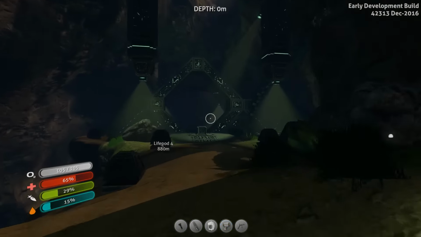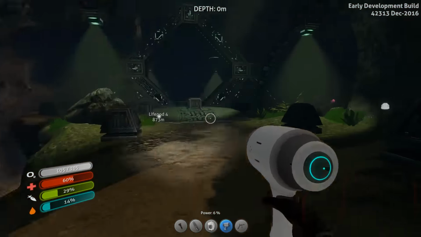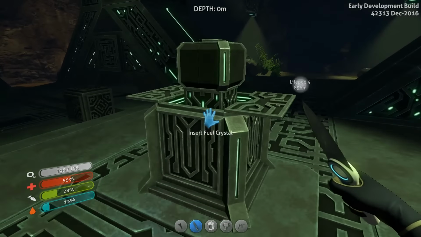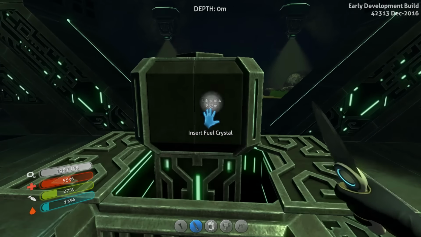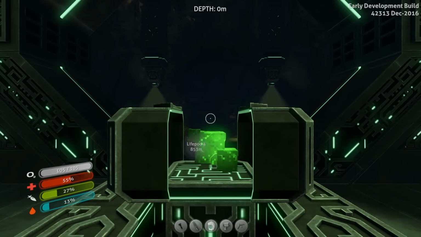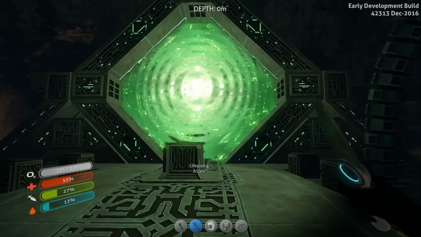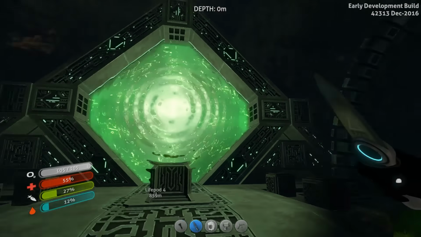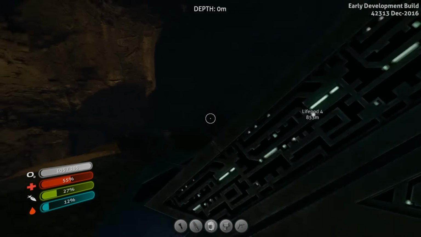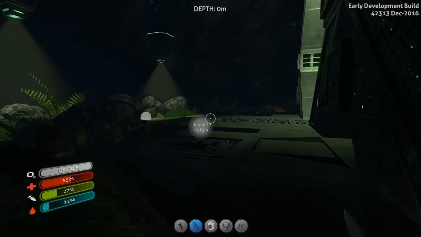What is this? This is another of those... Oh, damn you! Those portal things. Is this a... Insert fuel crystal. Okay. Let's just do it. What will happen? Why? Oh my god. Is this the portal? Can we get back into the base now? With this thing?